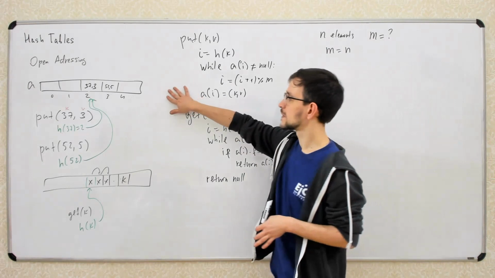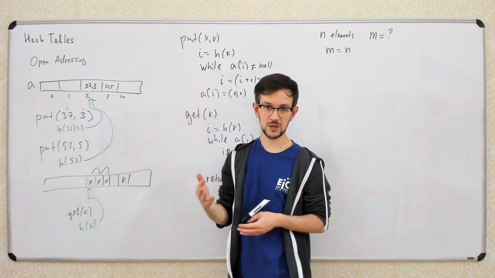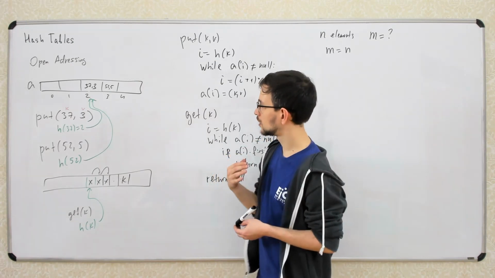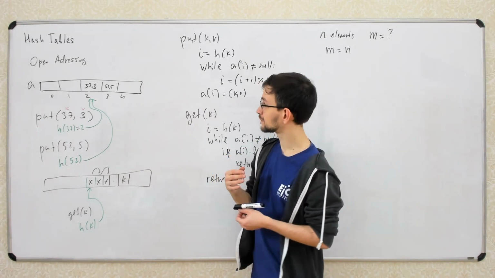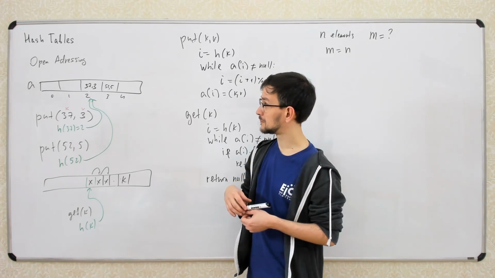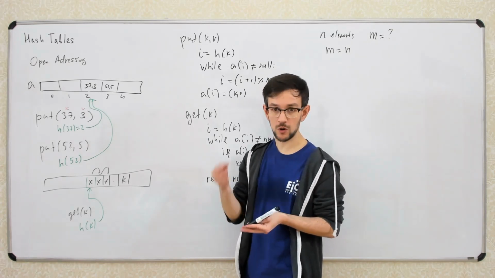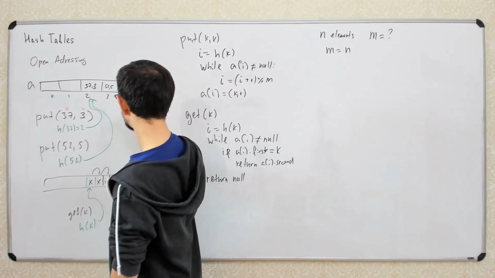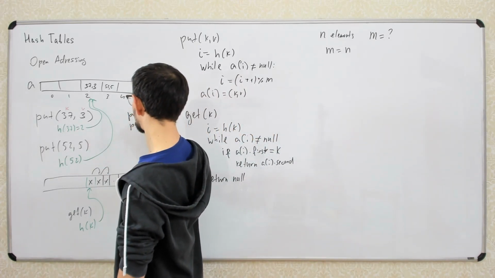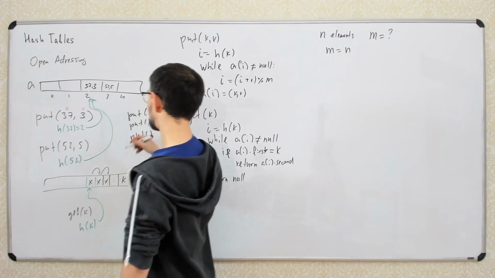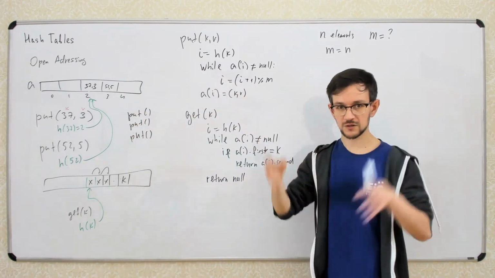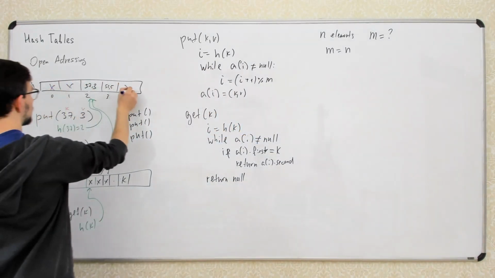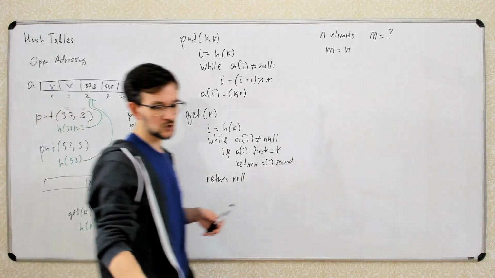Let's look here. Here we have an array of size 5. What will happen if you put 5 values in this array? A simple thing will happen. All cells will be occupied. So you put this, and if you make another 3 puts, then all cells will be filled with some element, right? So you have no empty elements in your array.